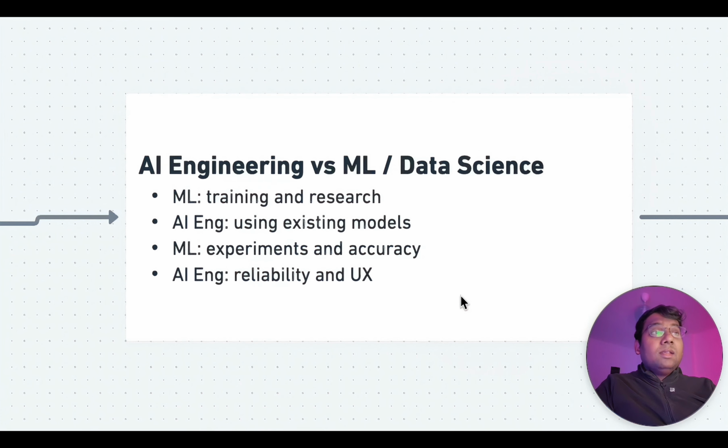The ML guys focus on experiments, a lot of accuracy, loss functions, and results from the models. But the AI engineers focus on reliability. In case the AI engineer is full stack, he or she focuses a lot on product building and output evaluation, the agentic engineering part of the system, and also the system design of the system.